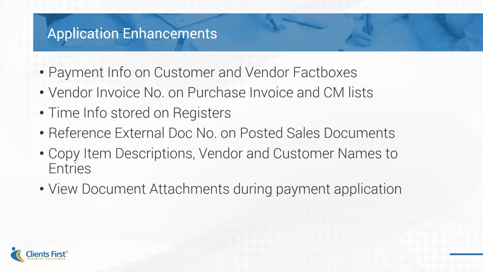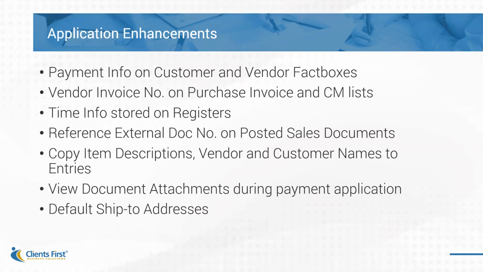When we're processing payment application, on the payable side or on the customer side, we can view the document attachments. So if someone gave me the actual invoice from their purchase, and it was scanned and attached to the posted purchase invoice, that will be visible when applying payments to that invoice. Ship to addresses can be defaulted.